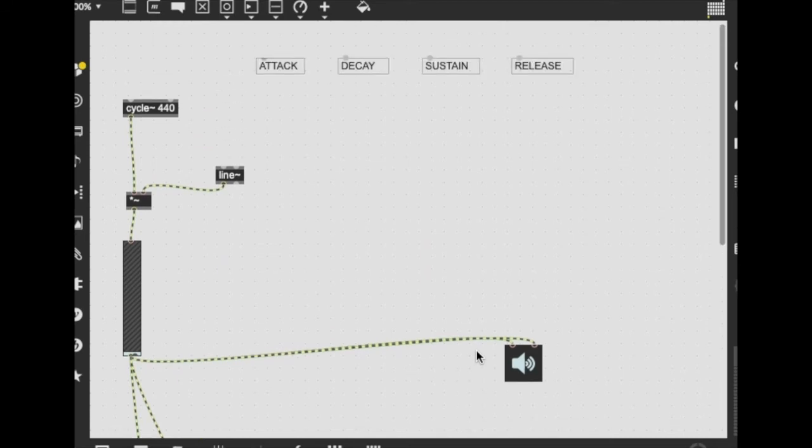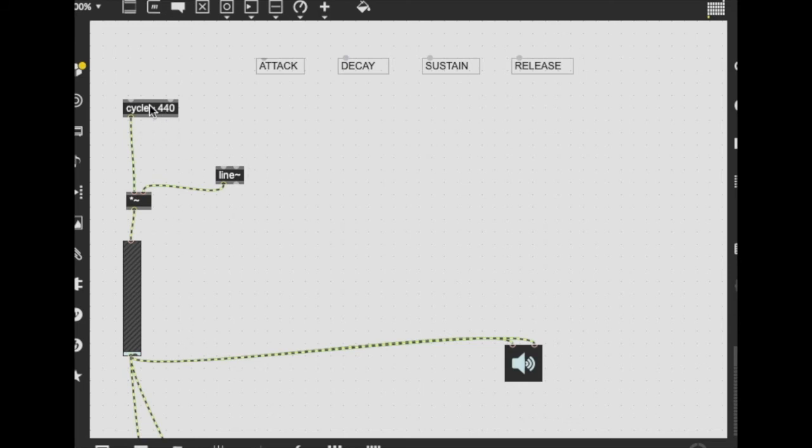Okay, so using this pretty primitive patch here, we're going to design some ADSR from scratch, and we're not going to use the ADSR tool in Max. We're going to create our own using the line tilde object, which is what we need when we're working with amplitude.